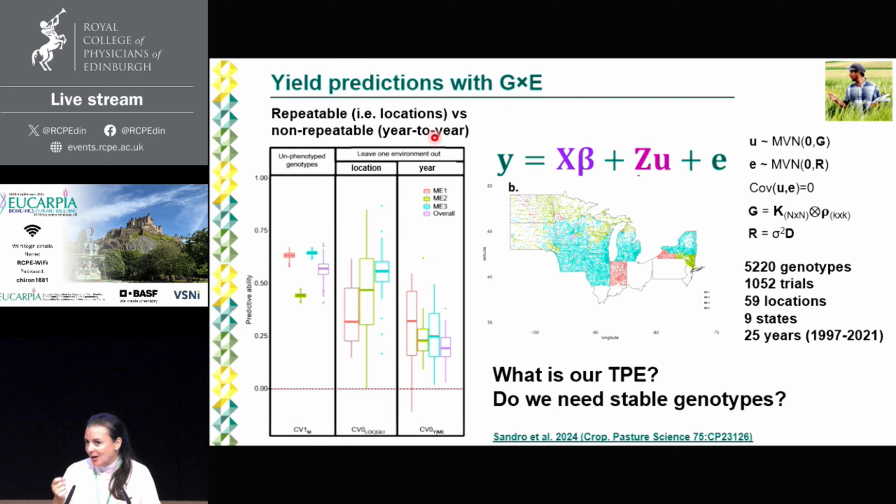Do we need stable genotypes, or we just go for the best and that's it, and that's the only thing we care? But also, and I think the speaker yesterday was talking about this, Gary, in the morning. He's saying, we're not breeding for one location. We're breeding for this area where farmers are going to be growing these varieties. And we're not breeding for this year. We're breeding for any future years. So accounting for that variability makes sense, and trying to predict that makes a lot of sense.